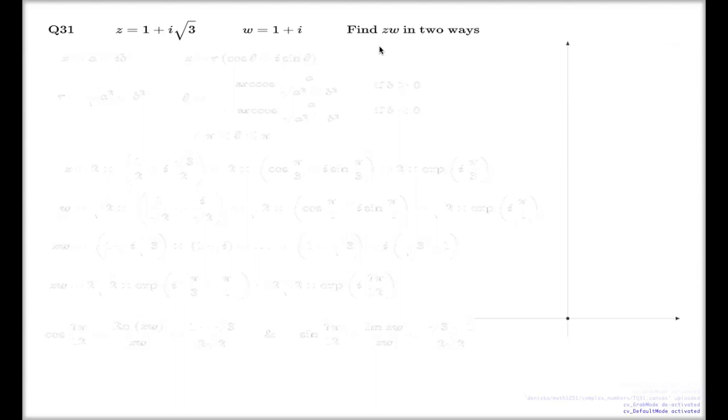In Cartesian form, this is very straightforward. We just have to put these two numbers next to each other and do the complete expansion. And I will do it, but I will do it a bit later. First, I will focus on polar form, on the second way of finding this product. And when I do that, the first step towards finding this product in polar form will be converting these two numbers into polar form or into exponential form individually.